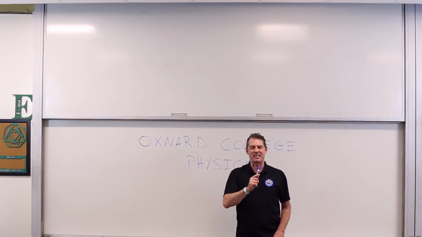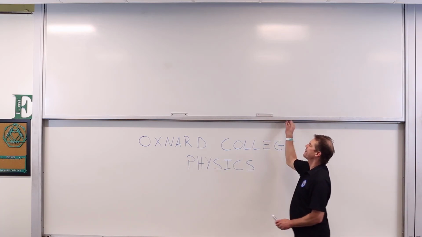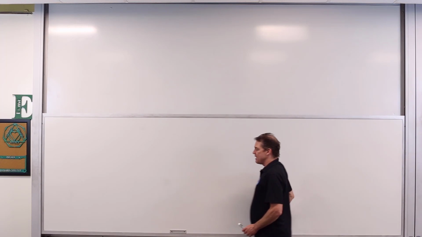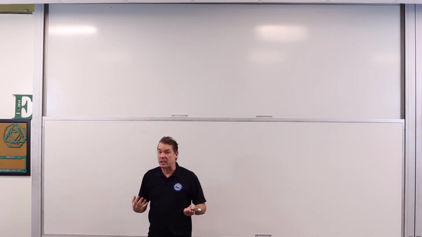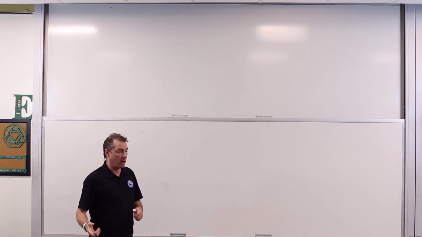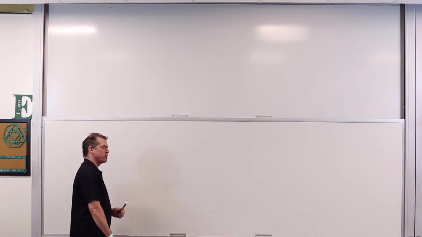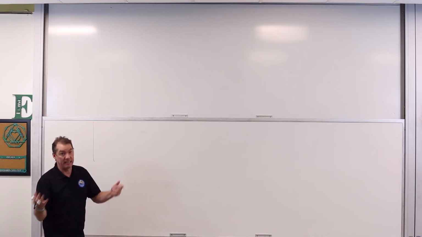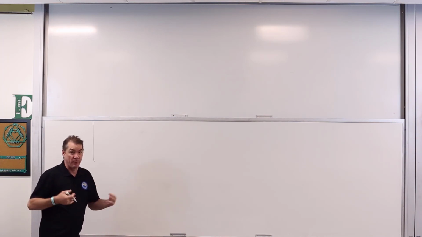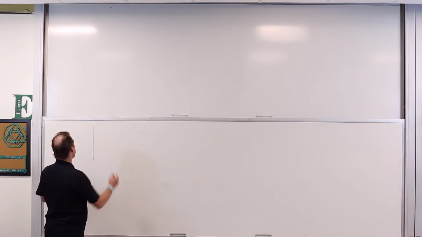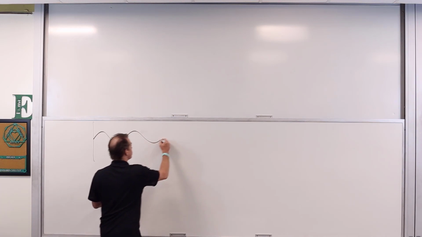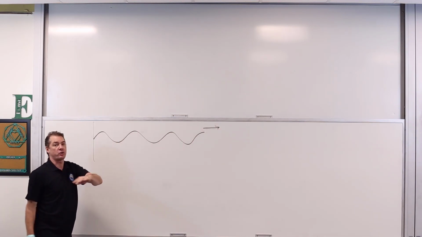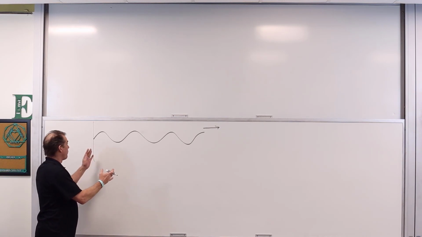We are still looking at some traveling waves on strings. And what we want to look at at this point is some ideas about the energy involved with traveling waves on a string. So what do we have? These waves are being produced, right? Something has to be providing the energy. That energy that is provided gets transmitted as this wave continuously travels across the string. So there's energy involved with this, right?